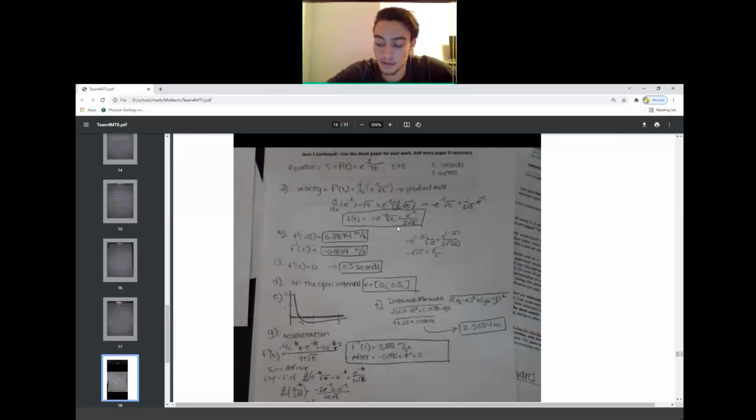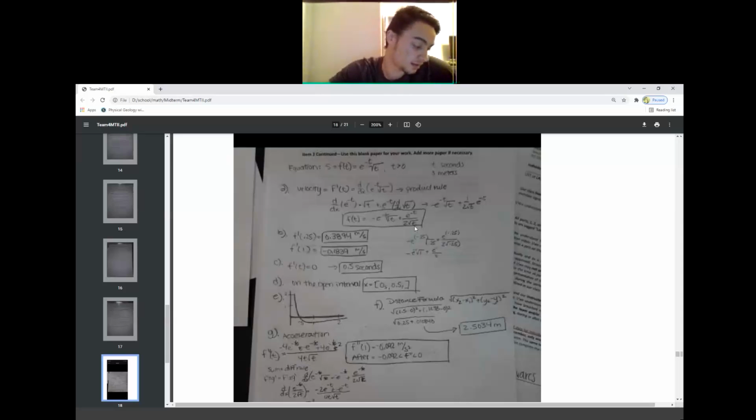And for that second part there, what we need to do is simplify after that. So we're going to combine the 1 and the e to the negative t. So it comes out to f prime of t is going to become negative e to the negative t square root of t plus e to the negative t over 2 square root of t. So that's going to be our function to find velocity of this particle.